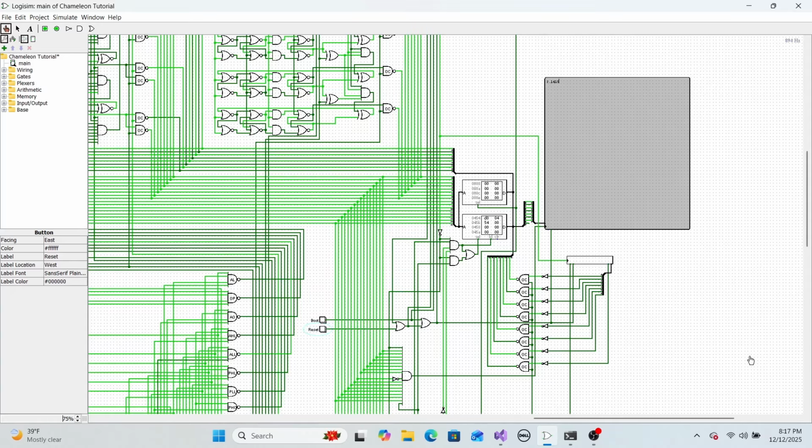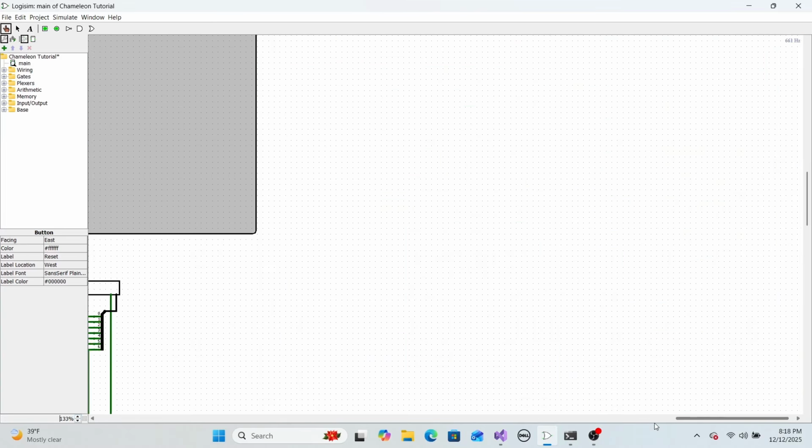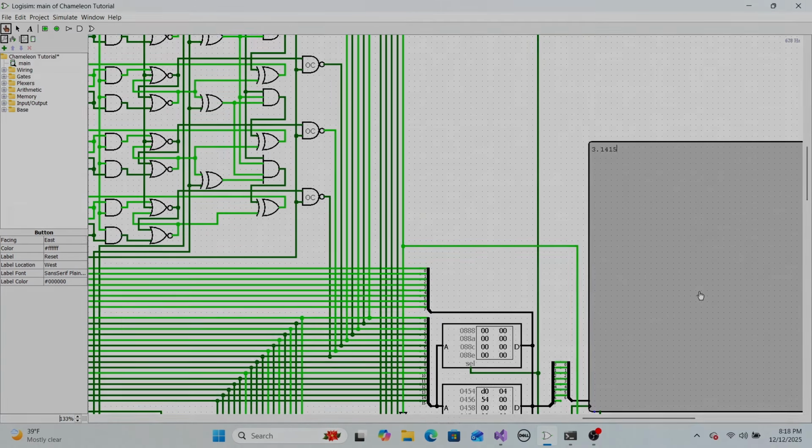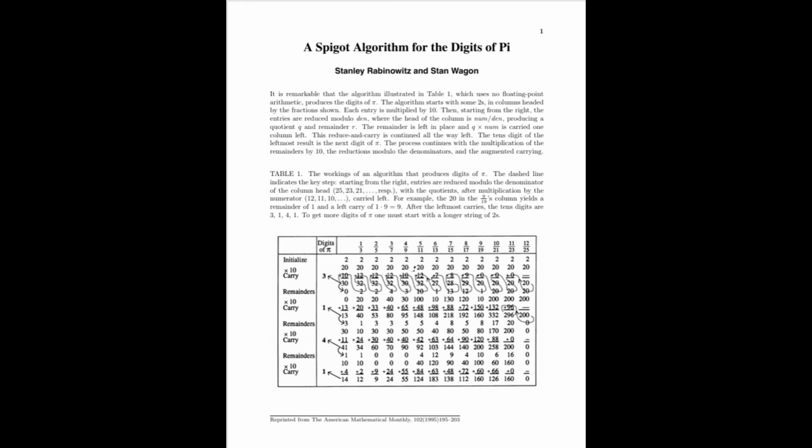Before we write the program, though, let's go over the algorithm we'll use. Since our CPU is only capable of performing integer operations, we need to compute pi using only integer math. Conveniently, there is already an algorithm out there that does this. This algorithm was published in 1995 and is capable of computing pi to any arbitrary precision using only arrays of integers. I made a video covering this algorithm in detail last year, and I'll provide links to both that video and the original publication of the algorithm below.